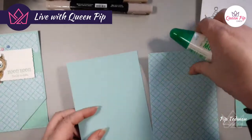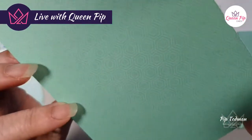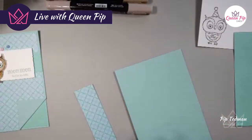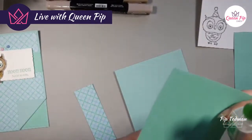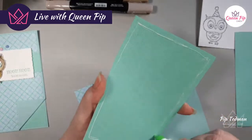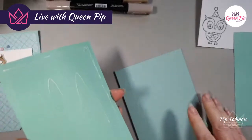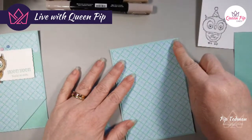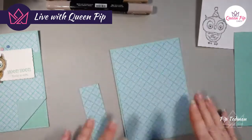I've taken this checker piece — the other side has a faint hexagonal look to it, which is nice. That's going on our inside, and the gingham is going on the outside. I love this gingham pattern. These papers are also free with a 90-pound order from Celebration — you get like a massive stack of them.